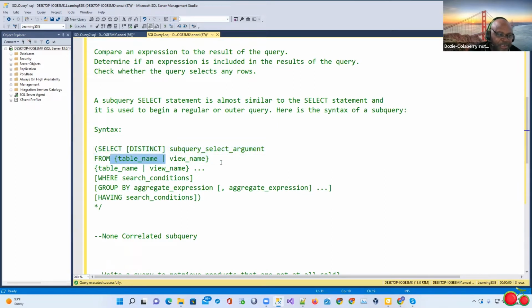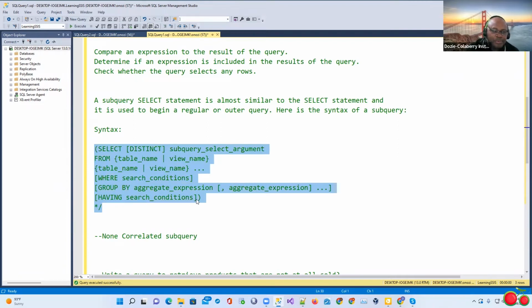You can select from a table, or you can select from a view. And then you have a where clause, the search condition. You can also have group by expressions and all that. So you select from this table where the search condition may be equal to this, depending on the kind of subquery. Something like this is a good way to start.